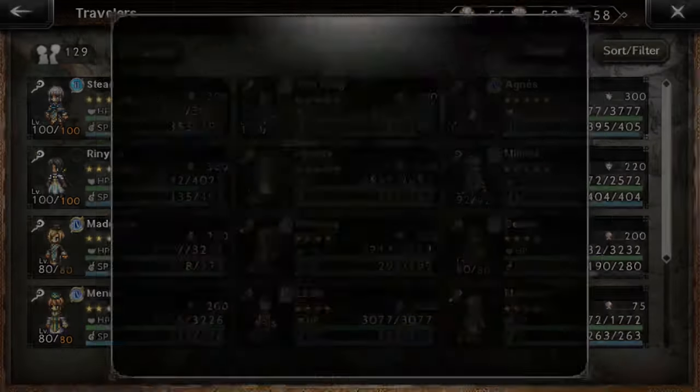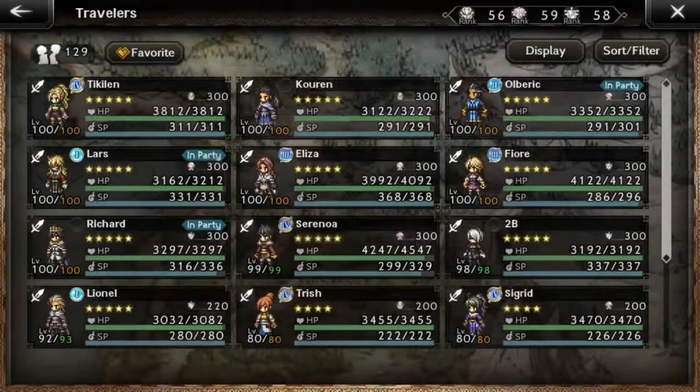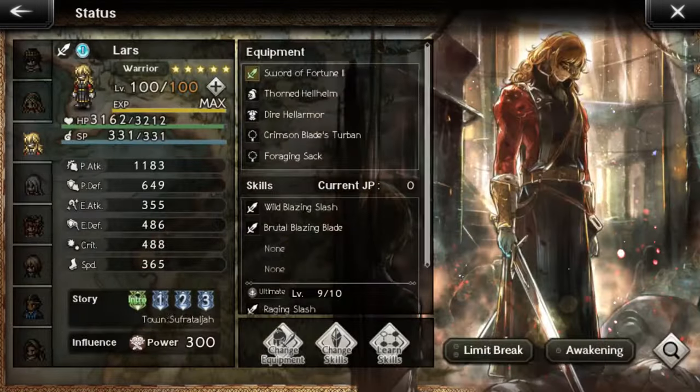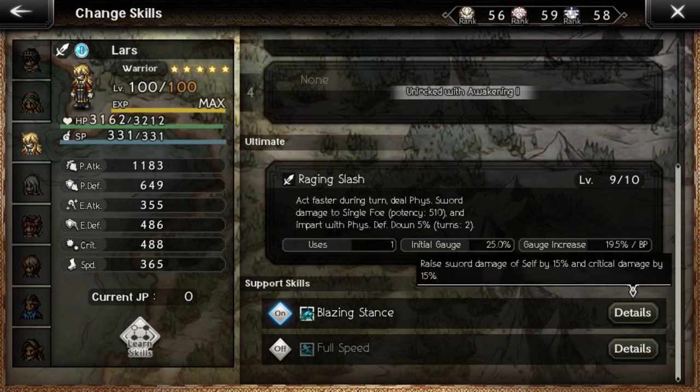And there are units which can profit from those attacks. So if you are someday able to grant crit to a unit, and there is a unit which can already do that, she's called Xenia, then units like, for example, Lars can profit from that because you have learned what damage up is. If we can see here, raise sword damage of self by 15% and critical damage by 15%, that means that he is not doing 30% of damage up unless he's critting with a sword attack. So if he is always critting with that skill I just said, then he's always going for the 30% cap of damage up, which is amazing.